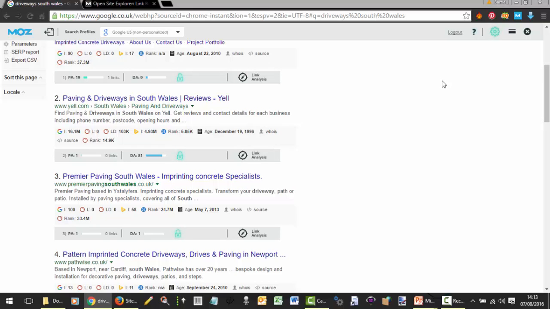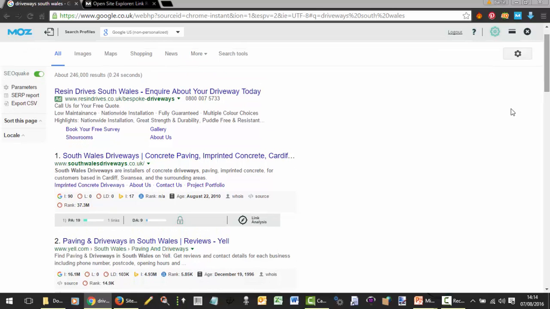Now, there are other sites that may rank quite well, but this is where their links may be cloaked. They may have links going to their site which has impacted why they are so high up in these search engine rankings.